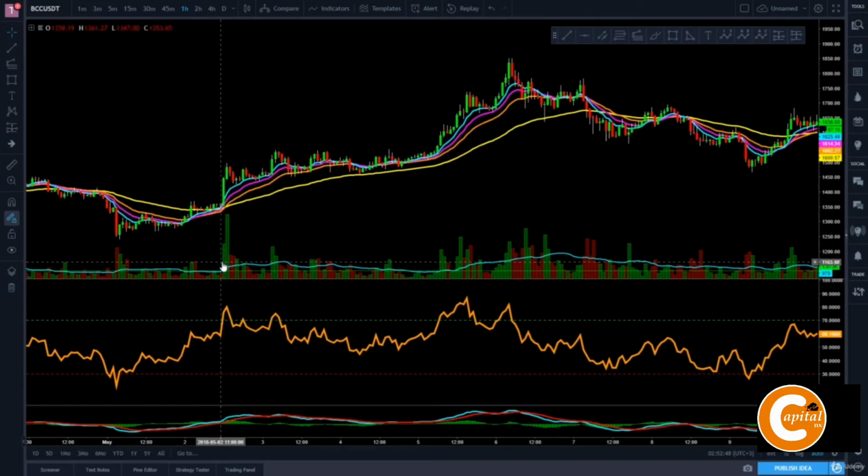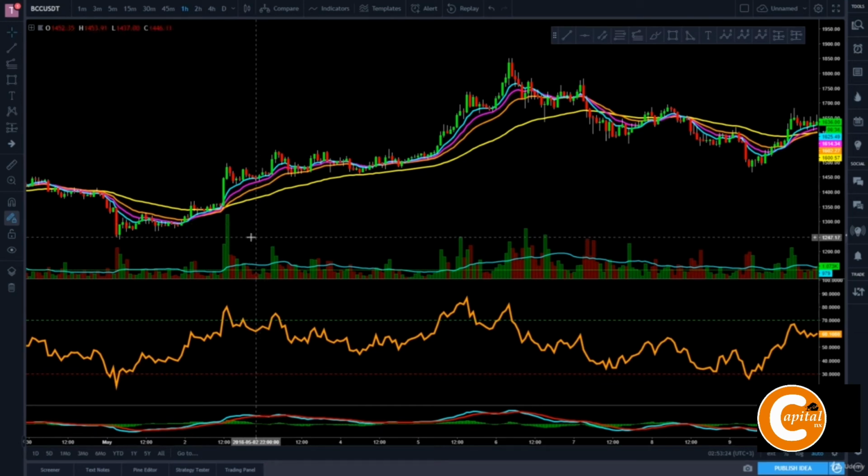The first criteria is to have at least 1 or 2 candles successfully closed above the 55 moving average. The second criteria is for the next candle that closed above the 55 moving average to have more volume than the previous one. And the last criteria is to have a lot of volume on the breakout to be considered a valid breakout and not a bull trap. As you can see, right here we met all of these criteria, and for this type of price action, the 8, 13 and 21 moving averages start to fan out away from the 55 moving average to the upside, and that is a very good signal to stay in this trade.